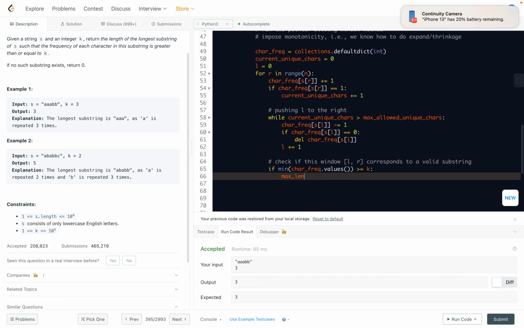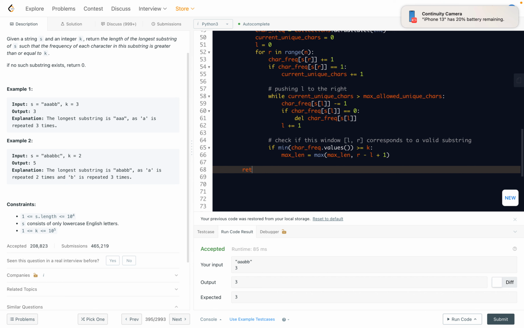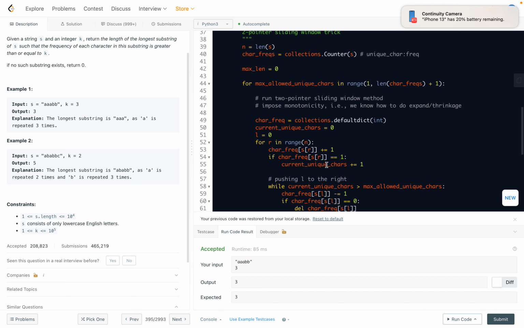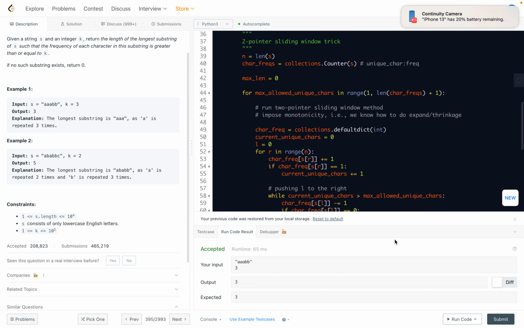The maximum length will be the max of its previous state and the current one. The current one will be R minus L plus 1. Afterwards, we just need to return the maximum length. And this forms another solution format. Before we make any comments, let's first do a test.